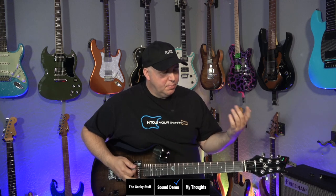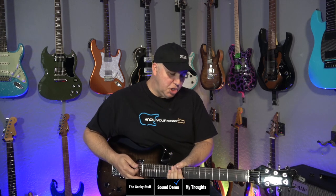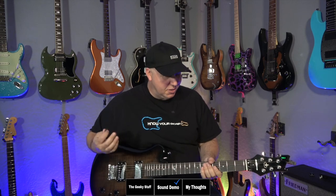So before we get into playing it and the sound, I want to talk about tuning stability. It's staying pretty in tune pretty well. Putting it together, it kind of clicks in really fast, tunes up really fast, holds tune really fast — so they seem to have gotten that down. I think part of the reason why the neck is so chunky is probably for stability. I would imagine that this has to be a certain thickness to take the abuse you're going to put this thing through.